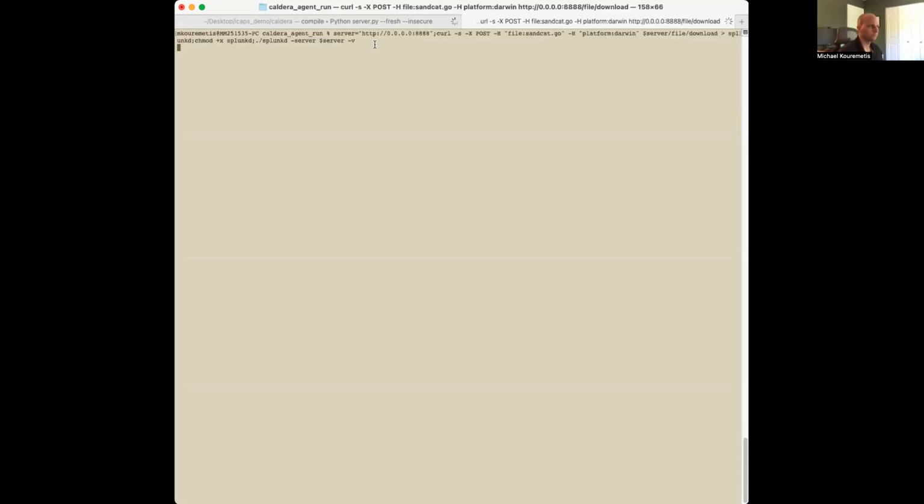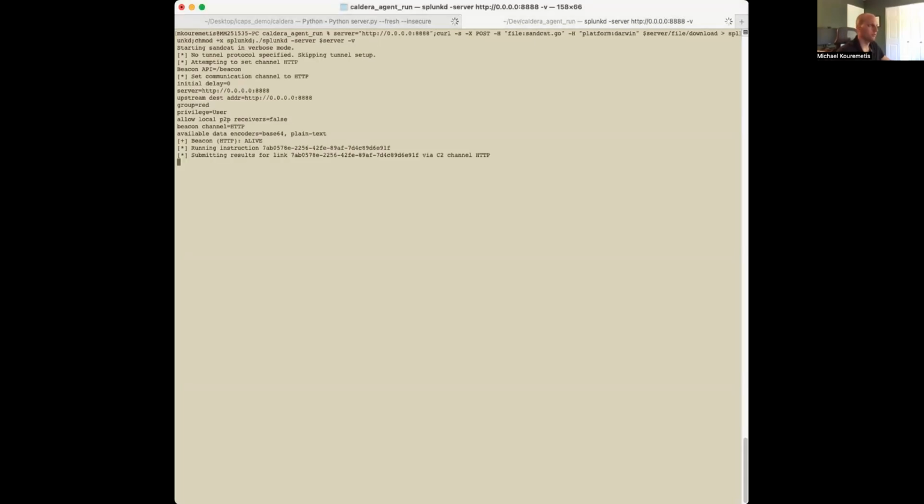And so again, you can see the command is essentially just pulling down the agent payload from the server, but it has it all pre-configured, so you don't have to do anything. So we're just going to go ahead and press enter. By default, our agents will be nice and verbose, so you can see what's going on. Of course, if you run as a background process or change stuff, it doesn't have to do any of this.